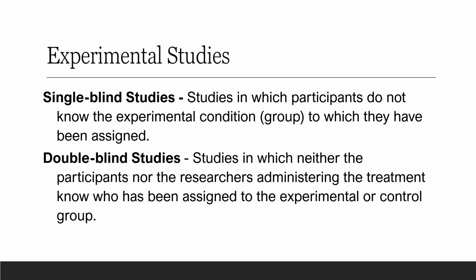The participants do not have an idea if they are in the experimental or control group. At the same time, the researchers conducting the experiment do not know if you are in the control group or experimental group, so that there will be less bias in judgment of the behavior. You will not confirm your hypothesis ahead of time, but rather you will be more objective in the way that you rate scores, you rate your participants, etc.